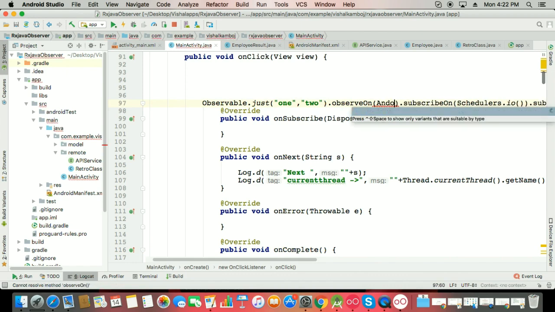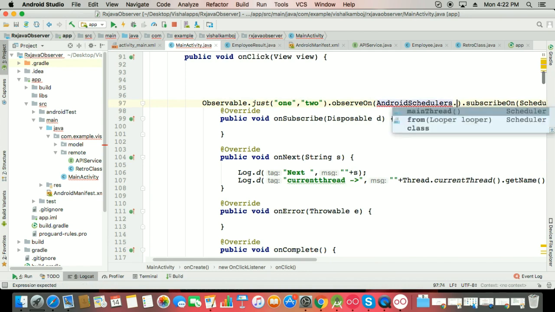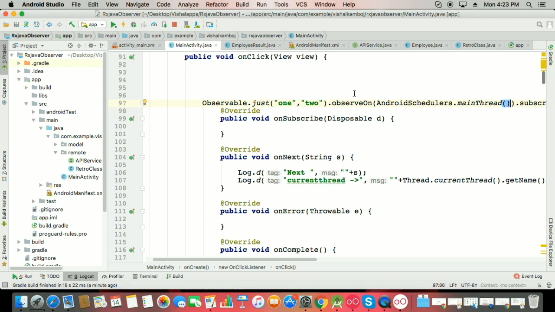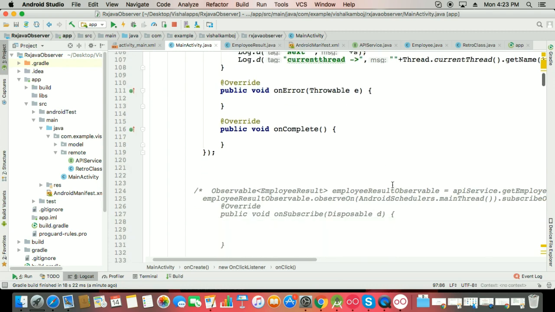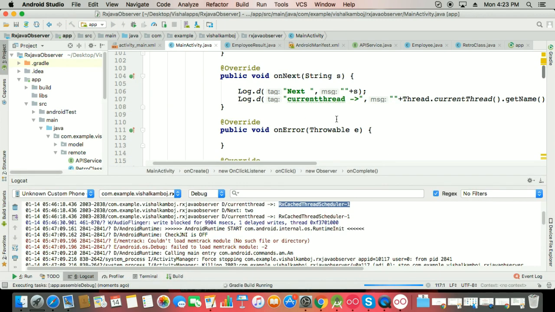As I told you today, I'm showing how this works with the main thread. This comes to your UI. That means it works now as part of the operator to the observer. That's important. Whenever you work with a lot of data and you get things from your web server, you just make it like that. I already discussed where we use just, where we use create, and other things. That's important.